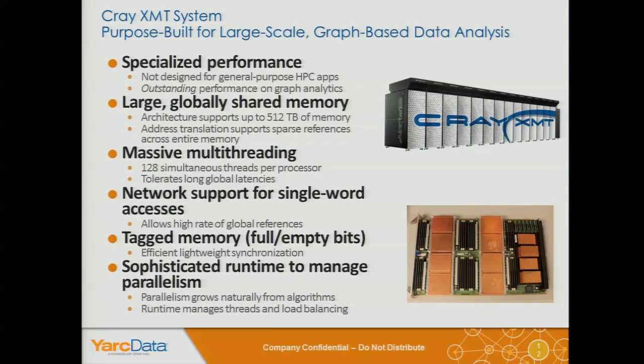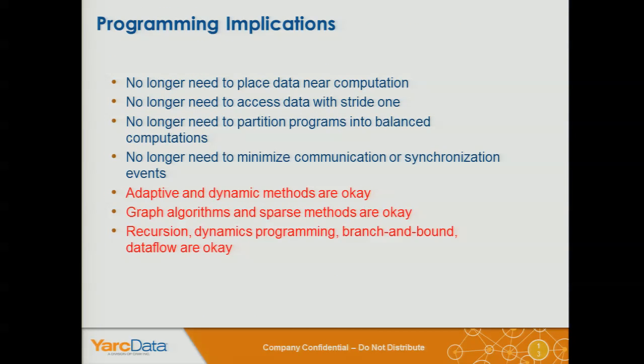And then the software is actually a very important part of it. We have a very sophisticated runtime that automatically handles, in conjunction with the compiler, the parallelism in your algorithm. So it automatically does the thread management and load balancing. And so that solves some of the problems you'd ordinarily run into with such a high degree of parallelism. Any questions on the XMT?